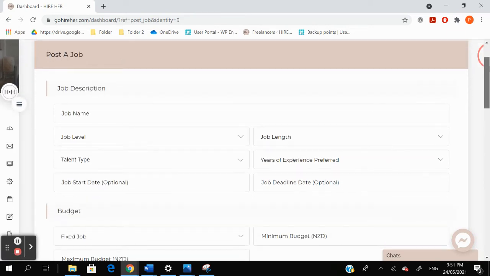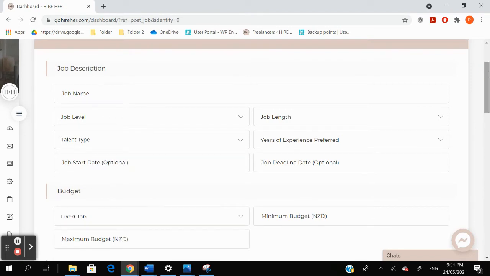What's really important is that when you are about to post a job, you have an understanding of what you're requiring, and to some extent you may not be an expert in things like the hourly rates or the budget amounts.